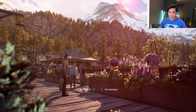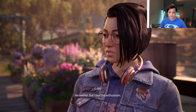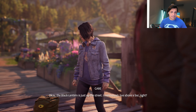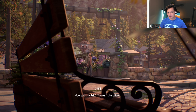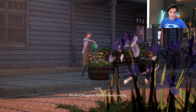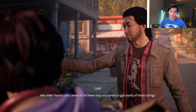Now let me give you some information about this game. It's a graphic adventure video game developed by a company called Deck Nine, published by Square Enix's European subsidiary. Originally it came out on the 10th of September 2021, and they also released the 60 FPS patch update in the month of October — though I'm not entirely sure of the exact date, so feel free to drop that in the comments. It has been released on PlayStation 4, Xbox One, Series X, Series S, PlayStation 5, PC, and also on the Nintendo Switch.